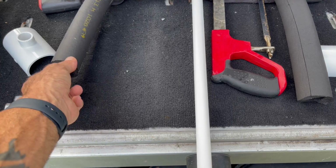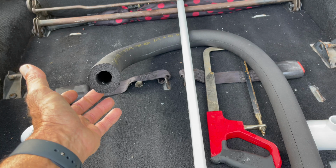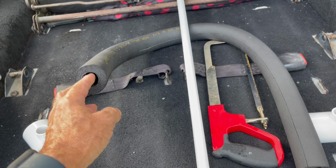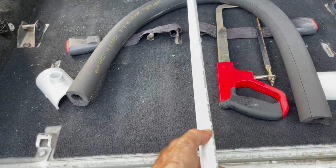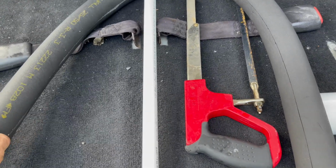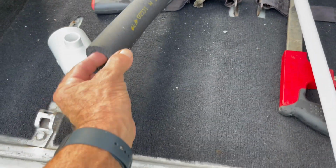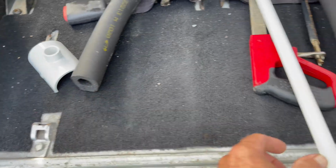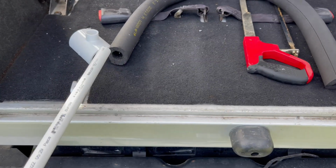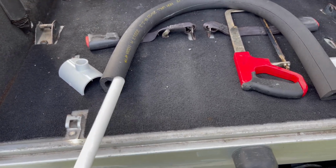You're going to get insulation for like your air conditioning, your outside air conditioner unit, and you want it to be the smaller diameter here so it fits kind of snug on your 1/2 inch pipe right here. This is 1/2 inch pipe. If you look at this exactly, this is upside down, but it's 7/8 ID by 1/2 inch, meaning it's 1/2 inch thick right here, and the inside here is 7/8. And when you look at that 7/8 and you line up a 1/2 inch pipe, it's pretty darn close. Doesn't have to be super snug.